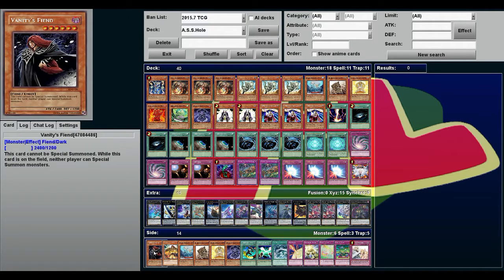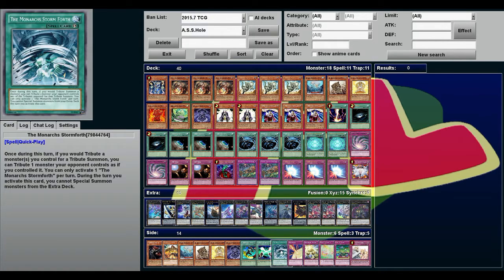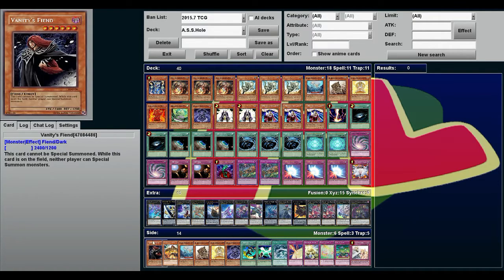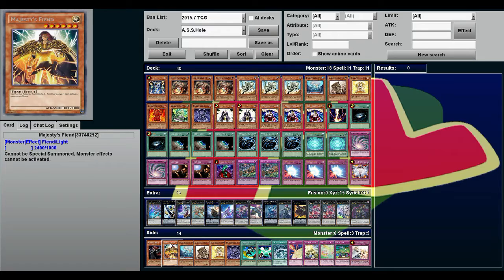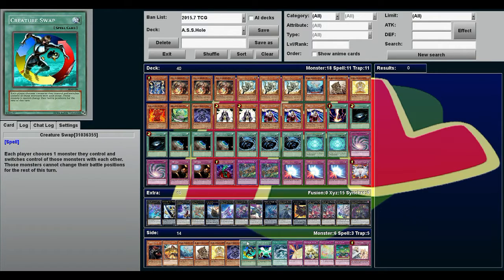Originally, this deck ran 3 Vanity's Fiend and 3 Majesty's Fiend, and then Soul Exchange and Stormforth. It's a good combo. I was getting Trap Hole too much, or Mirror Forced. There's a lot of anti-monster stuff out there, or they just destroy one monster. I found it was better to keep these little ones out that I could keep summoning than to make a big play with a big monster and just have that get destroyed. But if you want to, that's another option that's very anti-meta as well, especially since these can get rid of big things. It works a lot better if you go second.